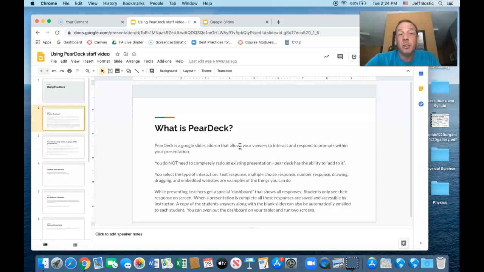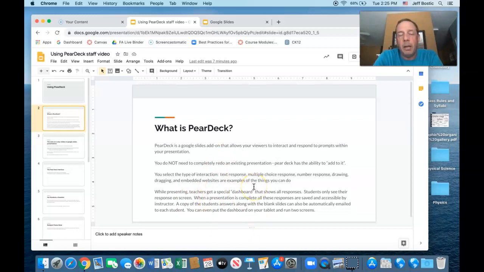You get to determine what type of interaction you want your students to have, and it'll probably depend on what slide you're showing or what talent or skill you're asking them to demonstrate. I have a list of them here: text response, multiple choice response, numeric response. We'll go through each of these so you get just a quick idea of how to do it. And then hopefully at the end we'll go through a sample demo, and you'll be able to see what the students are seeing on their side and what you're seeing on your side.